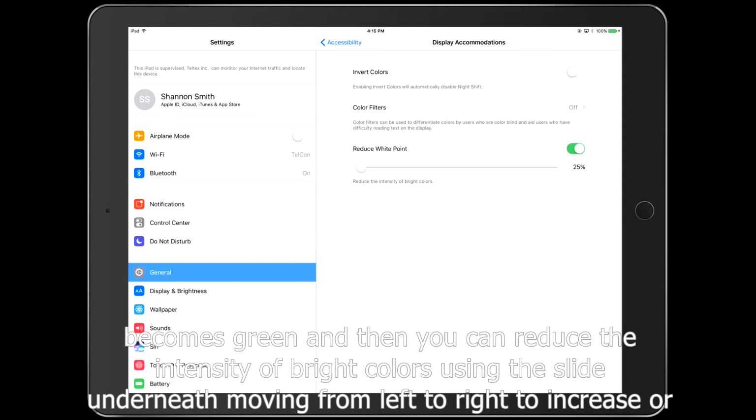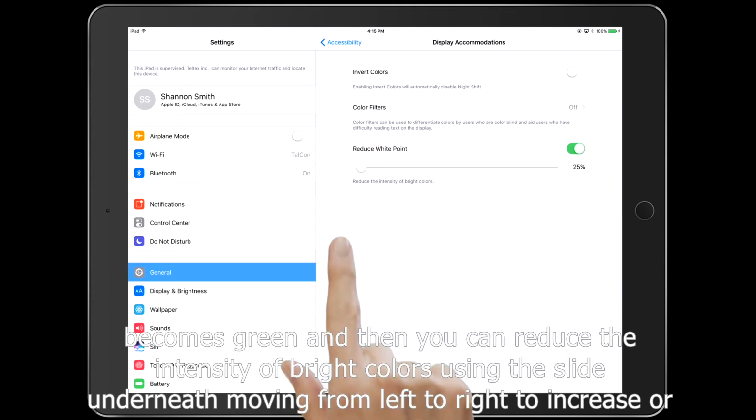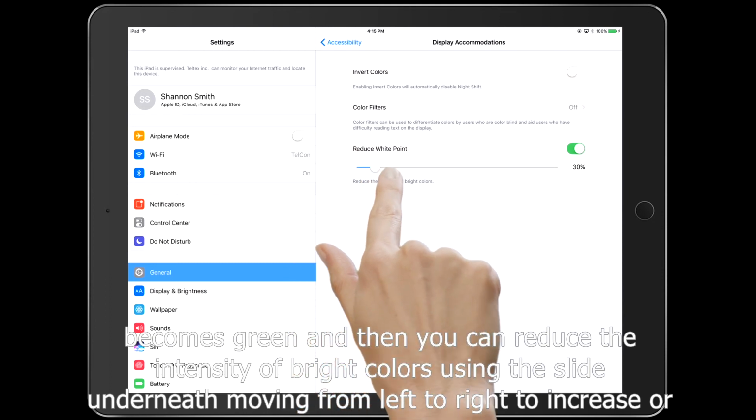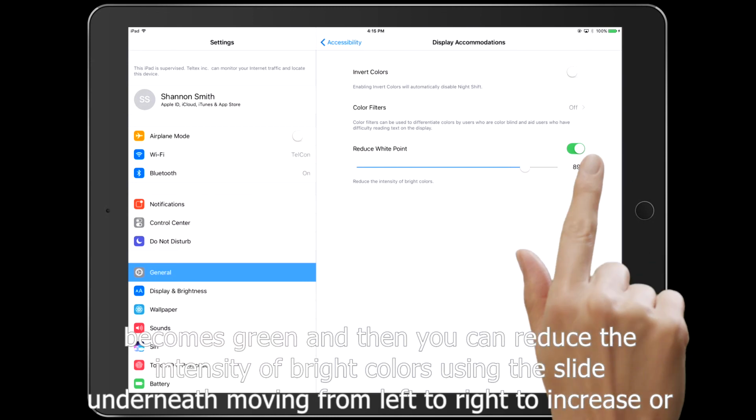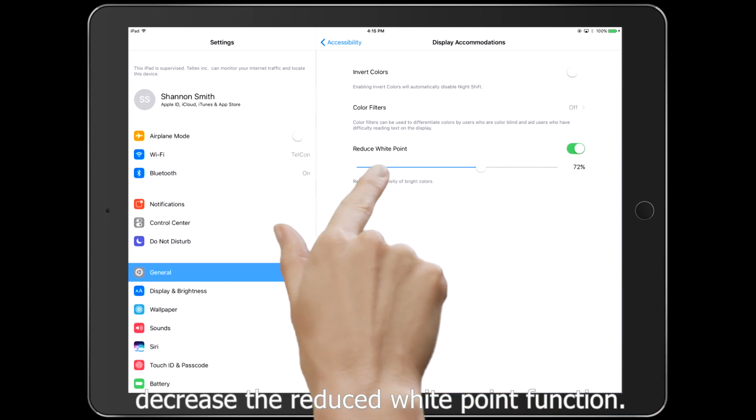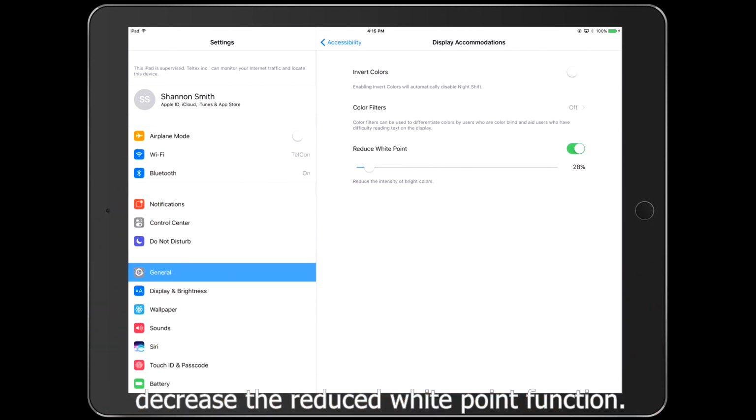And then you can reduce the intensity of bright colors using the slider underneath, moving from left to right to increase or decrease the Reduce White Point function.